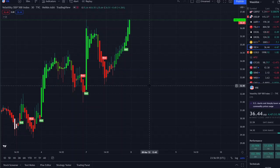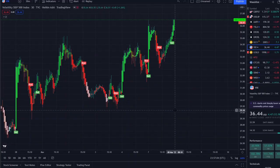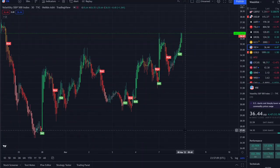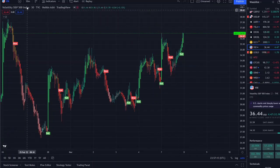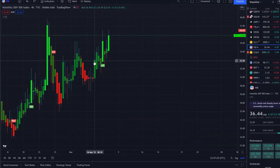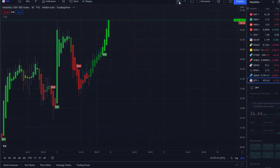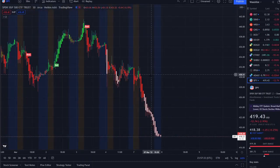Right now the VIX is under a bear indicator based off 42 Vision and Ultimate 42 Vision. It doesn't just work on stocks — it works on anything you're charting, whether commodities, indexes, or anything that can be charted. It definitely gives one an edge to see with clarity where we're at within the volatility. The 30-minute is showing us one picture, but the four-hour has been showing a bull indicator since way down here at 32. We're on our way toward 36, trying to break through 37 and 38 — the 52-week highs. We need to see the VIX inflect downwards so stocks and the overall market can start to cool off and find a reversal point.